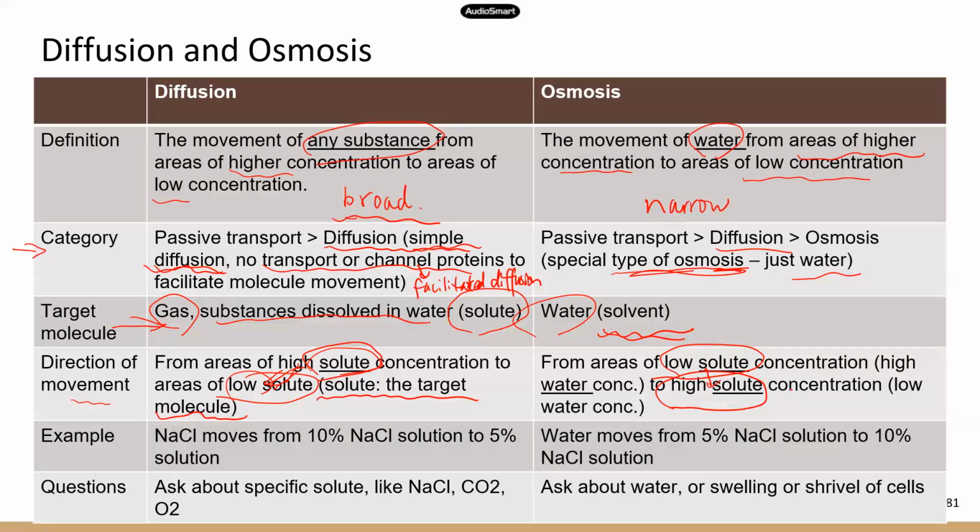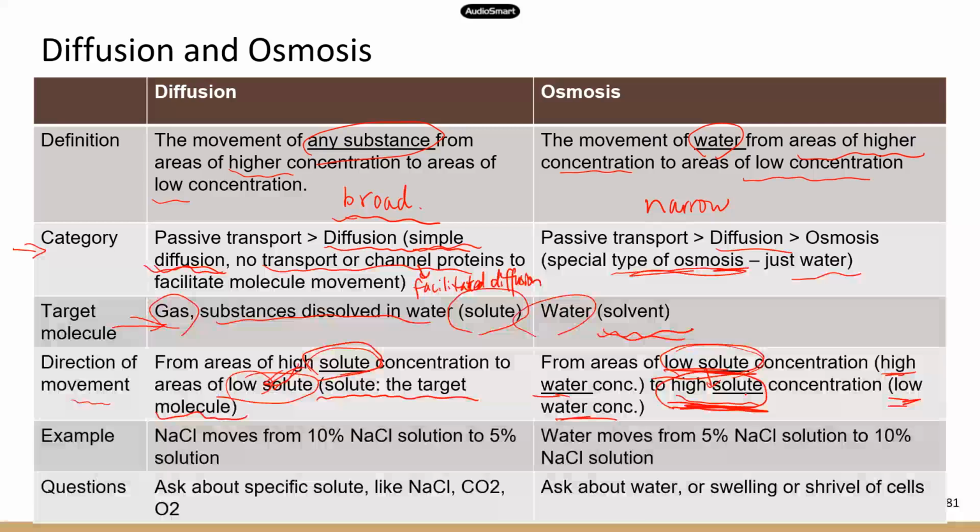Okay. Now, it actually makes sense, right? Because if you have a low solute concentration, that means you have more water in that solution. And vice versa, when you have a high solute concentration, that means the solution has less water, lower water concentration. So if you think water moves from high water to low water, then when you convert that to solute concentration, it makes sense that water would move from low solute to high solute. This is just something that you have to remember, and once you go through some practice questions, you will get used to it.